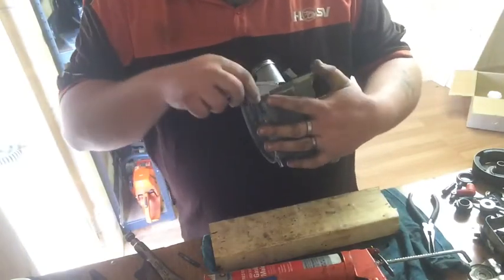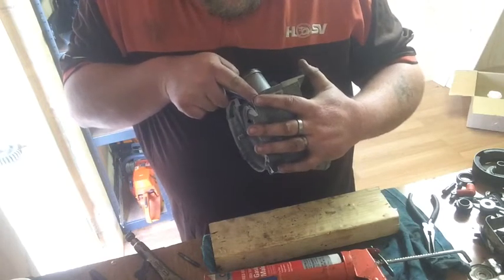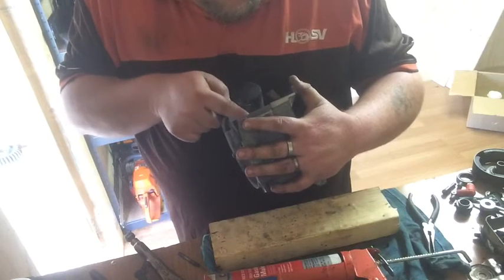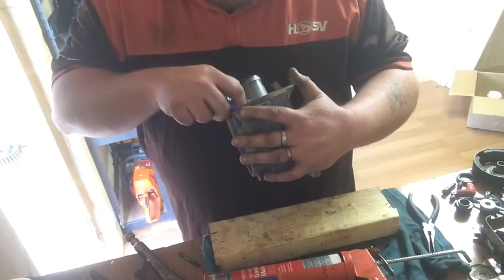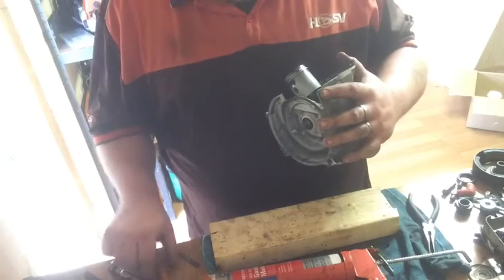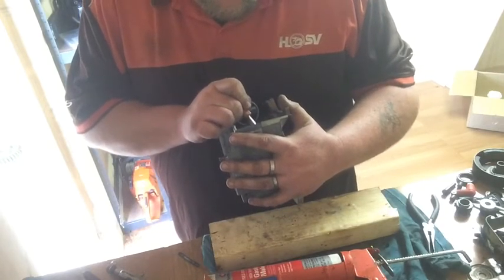Now this end's going to be the fun part. If I can keep it. Oh, look at that, beautiful. Just cut it down the join. That's good. So now I'll use the tuning screwdriver. There's a bit of crap, probably around about where it'll sit. The base gasket, that is.